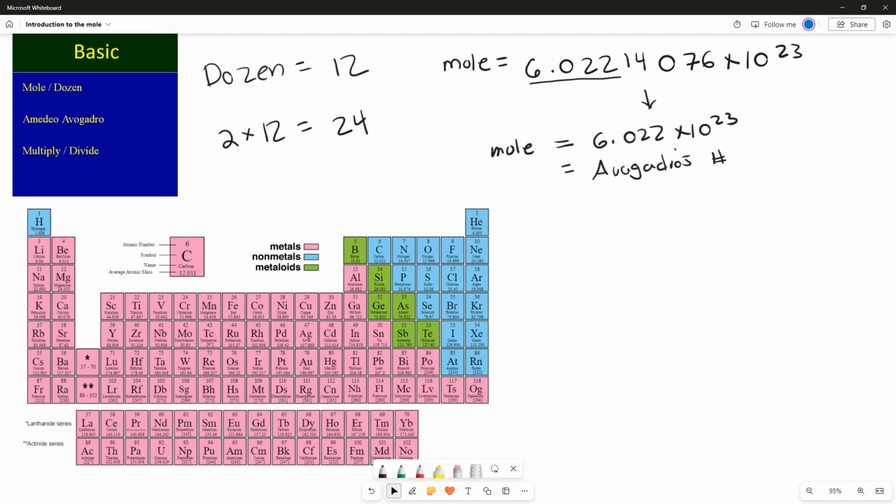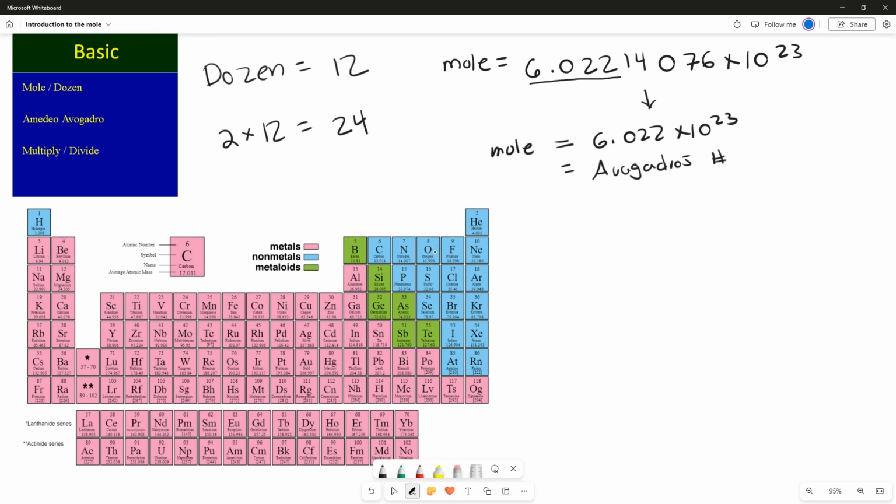So why is this number so big, and what really does it represent? Well, in the world of chemistry, you can think of it as a lot like the world of cooking. Whenever you cook something, you have certain ingredients, and you have to mix them together in very specific amounts and put them under certain conditions, usually higher temperatures, and then you get some kind of a food product as a result. Well, in chemistry, it's the same thing. You take very specific amounts of certain elements, mix them together under certain conditions, usually certain temperatures, and they will react and form new compounds.